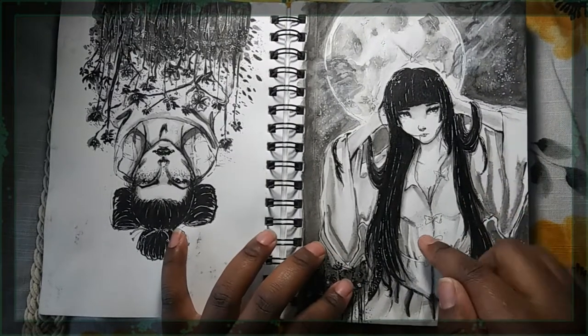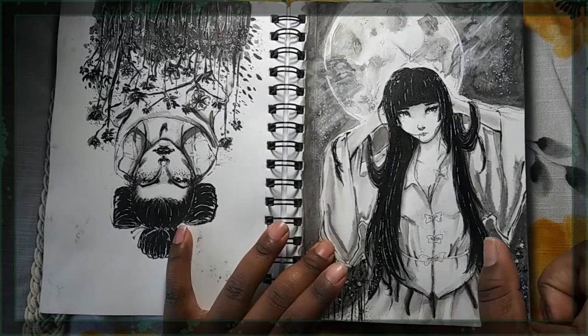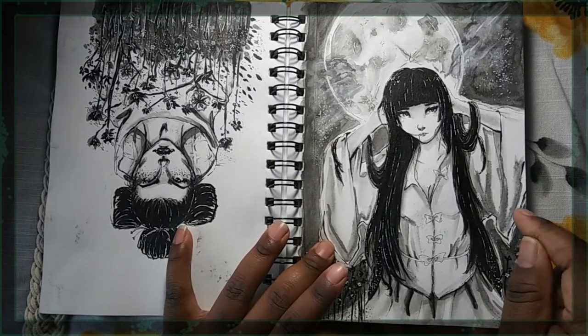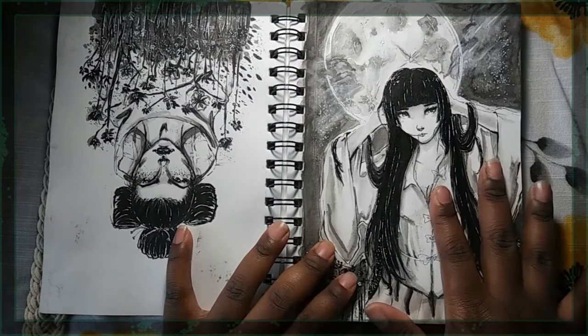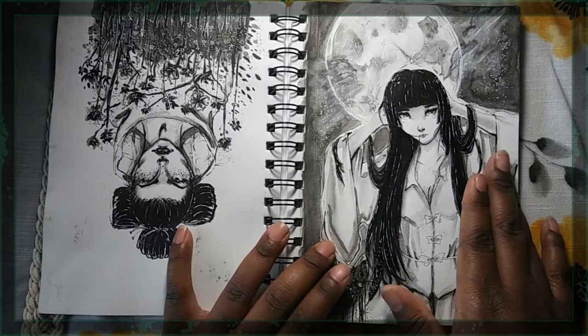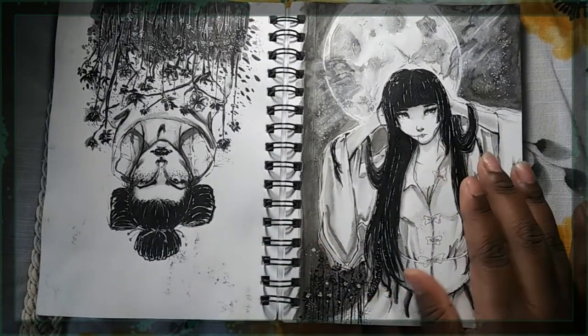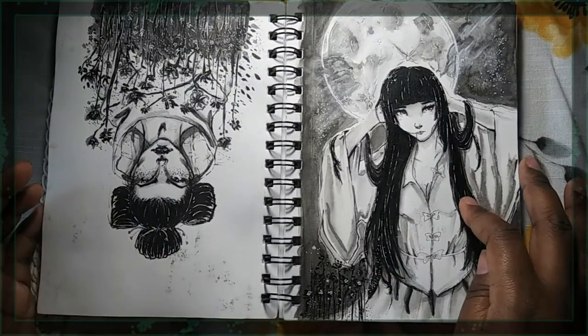I was actually thinking of making a fusion between Princess Serenity and Princess Kaguya here, and see how that would turn out. Well, I still am, but yeah, just another quick ink picture that I did.